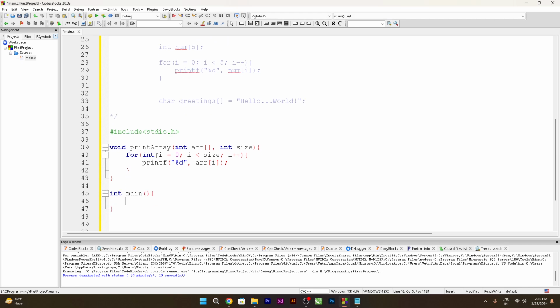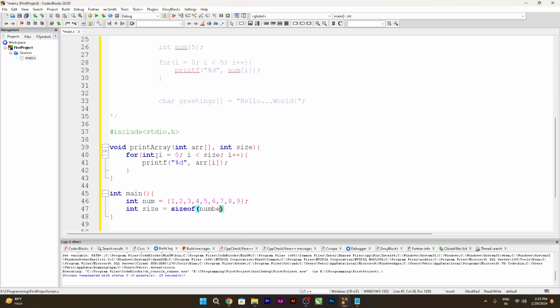Here let's fix the numbers, like int numbers equals 1, 2, 3, 4, 5, 6, 7, 8, 9, something like this. These are the numbers that we're trying to print. These are the arrays that we're trying to print. So now I need to figure out the size dynamically, right? So I'm just going to say int size equals, I'm going to use the sizeof method.